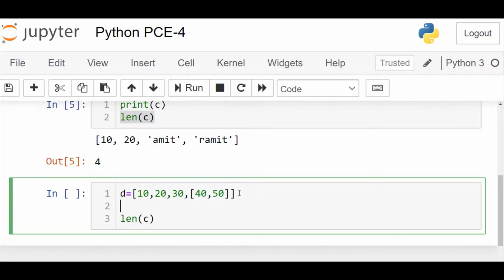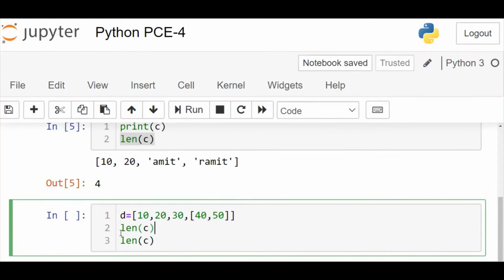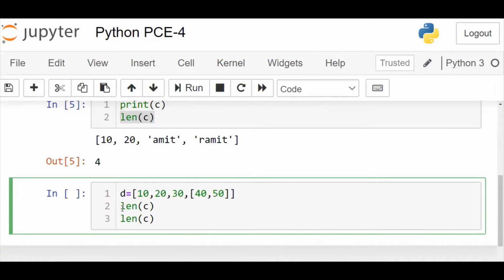You print once so that you will be able to see how it shows you the elements, and you see length also. Here we don't need.